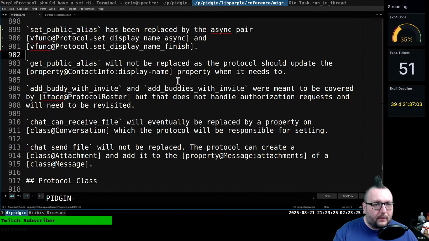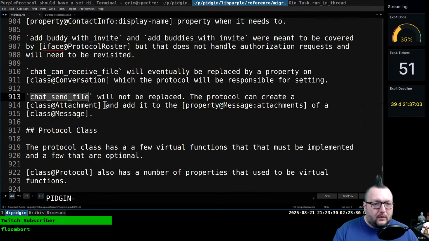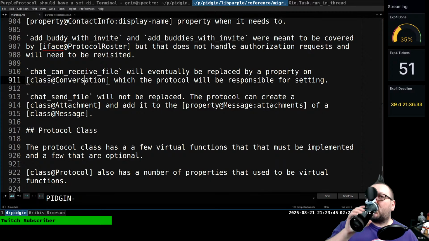Okay. We'll replace protocol and create a class attachment added to the property message attachment of a class message. Yep. Yeah, we have to go through and do that, right? We could do that right now, but that seems silly.